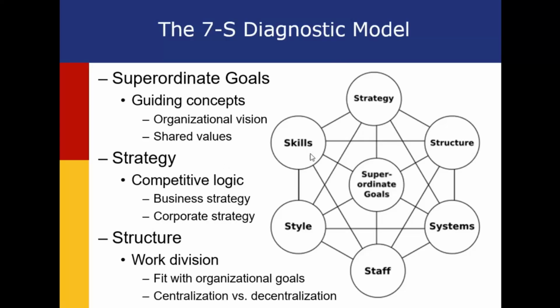Skills don't refer to skills either. Notice you have staff down here and skills up here. So, well, that's funny. Staff sounds a little bit like, you mean the people? What do you mean by that? Is that some HR thing? Well, skills sounds like HR too. You're not going to have an HR component in two different places. It's just one sort of thing. So skills actually has to do with organizational capacity or organizational capabilities.